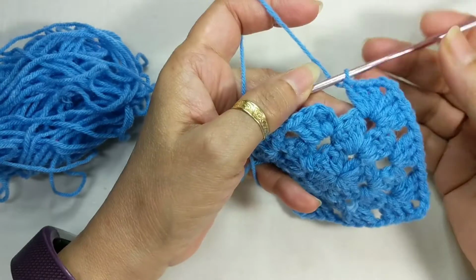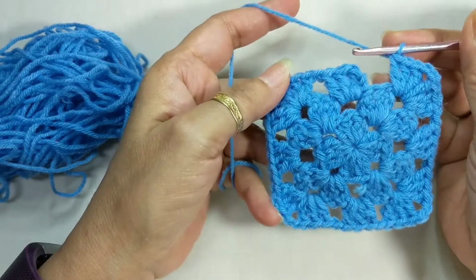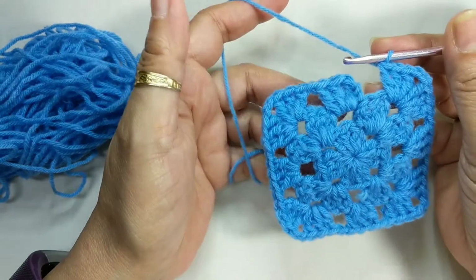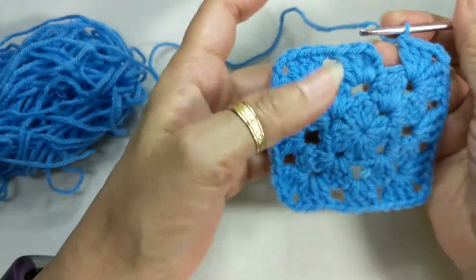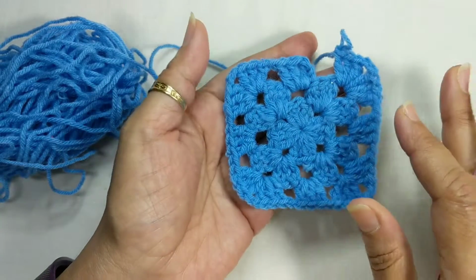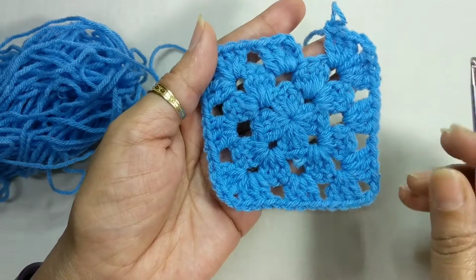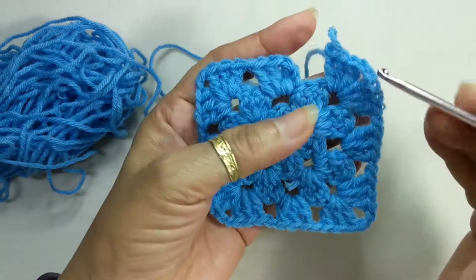Today I'm going to show you how you attach and work with a second color of yarn when you want to add a second yarn onto the project. So let's just start. The principle for doing this is the same no matter what project you're working on. It's just simplest to see in a granny square, so that's what I've done. It's a basic granny square.